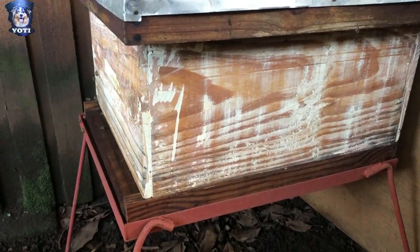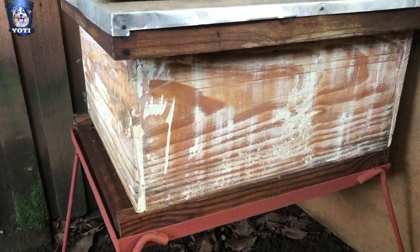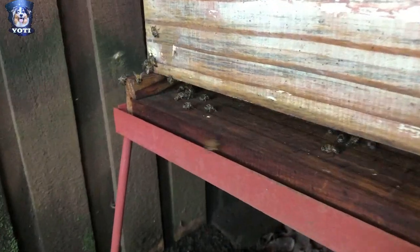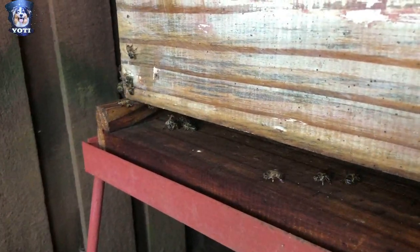So I'm just going to play you guys the video recording I got on this phone that I just stuck in the beginning here, in the front here. You guys can see the bees coming and going in and out here. Maybe I'll get a slow-mo vid for you guys.